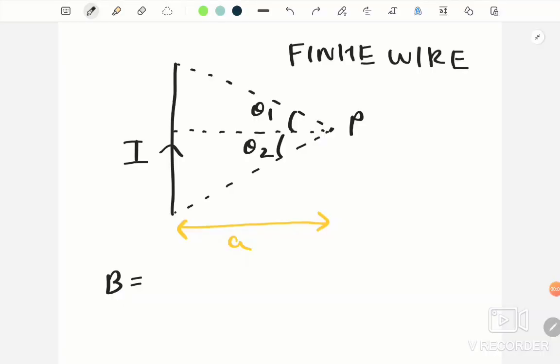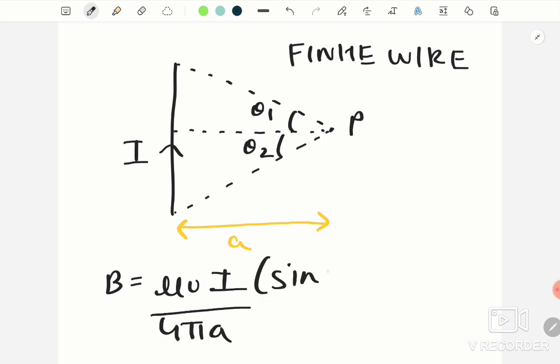Yes students, in this fourth slide we are going to look at the magnetic field at point P in front of a finite current carrying wire. Guys, you can see in the diagram that we have marked a point P which is at perpendicular distance A from this finite current carrying wire. Also guys, from this point P we have two angles theta 1 and theta 2 with the corners of this wire. So guys, once we mark these angles, the magnetic field at point P is directly given by mu naught I upon 4 pi A into, inside the bracket, sin theta 1 plus sin theta 2.